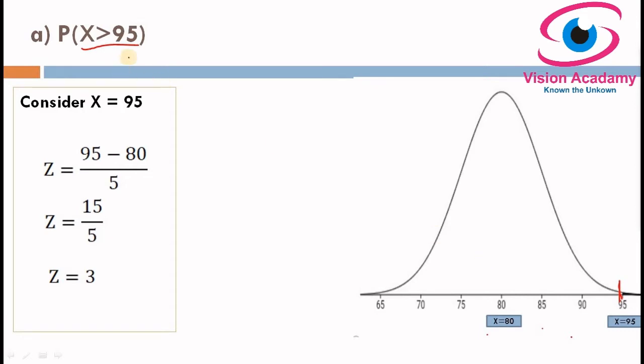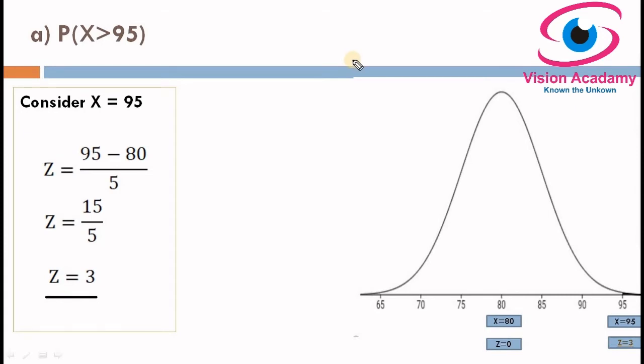This is very important: shading the area of interest. Firstly, in the normal curve, we have to find the area of interest, which is based on the given problem. For example, in example A, x is greater than 95, which means our area of interest will fall after 95. Now we have to calculate the z value. As I told you already, the z value for mu will be 0, because to the left and to the right there is the same value, and the center point is 0. So z is equal to 0, and we have to find the values for x greater than 95. For x greater than 95, our z value is 3, which we obtained by applying the formula to the given details.